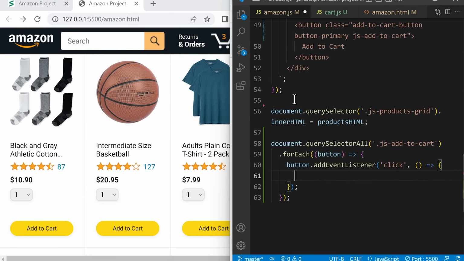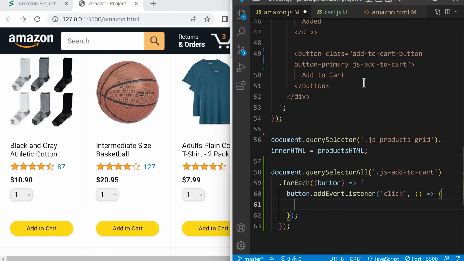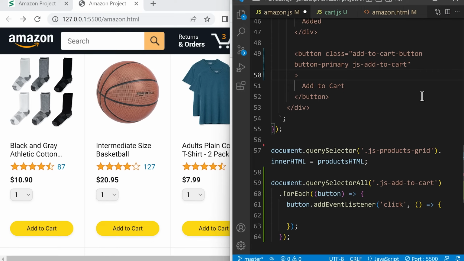We're going to scroll up to the Add to Cart button here, and then at the end of the opening tag, after the class, we'll type enter, and then we're going to type data dash. And then we can type any name that we want, like product dash name. And we'll make it equal to double quotes. And then inside the double quotes, we're going to put the product's name, like a basketball or a t-shirt. So to do that, we're going to insert using dollar sign and curly brackets, product dot name, and save.